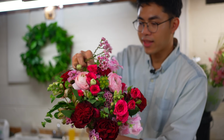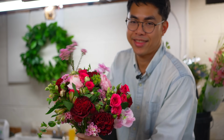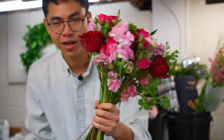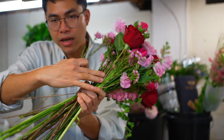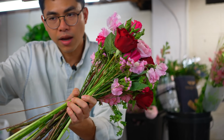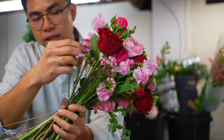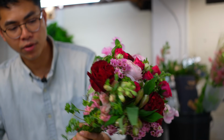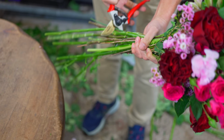We are almost there. See, if I don't speak too much, I will get things done a lot faster. And the last step is to cover the side of the bouquet, okay? So here I see a lot of stem, a lot of green here. I'm going to cover it with these cute wax flowers. Maybe one more right here. I haven't done this for a long time. I kind of miss it a little bit.